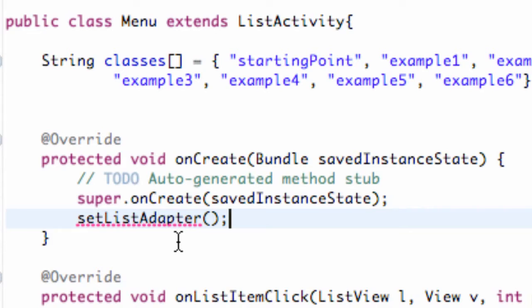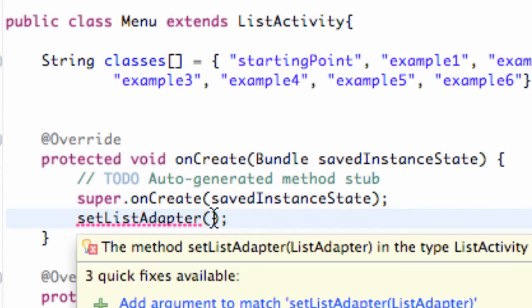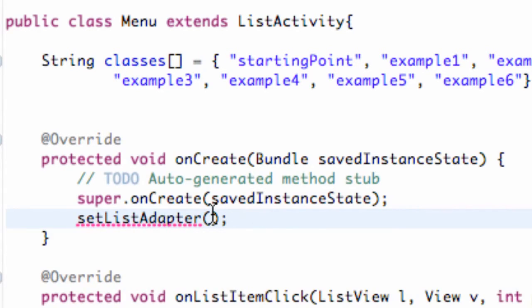So what we're going to say is set list adapter. Like I said, this takes an array adapter or a list adapter within the parameters right here. As you can see, it takes a list adapter, but we're going to create an array adapter, which will take some kind of parameters or attributes and adapt it into a list adapter, if that makes sense. And since we're using an array, that's why we're going to use an array adapter. I thought I'd give you an idea of what we're doing instead of making you completely lost as we're creating this.